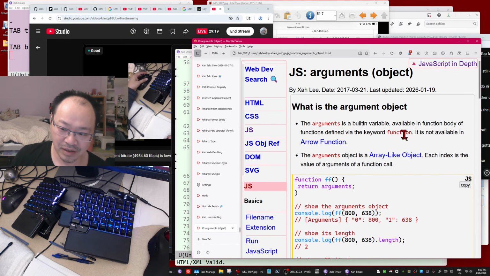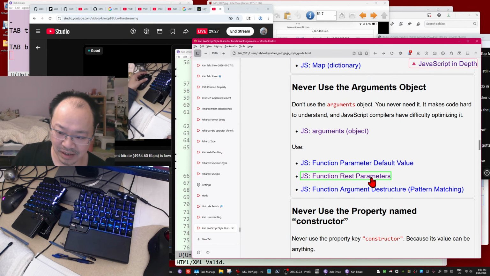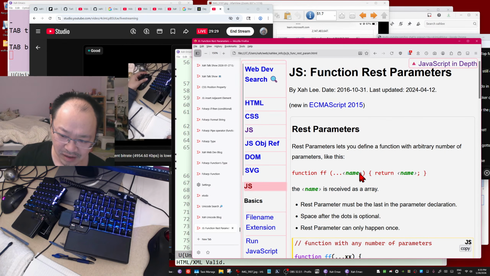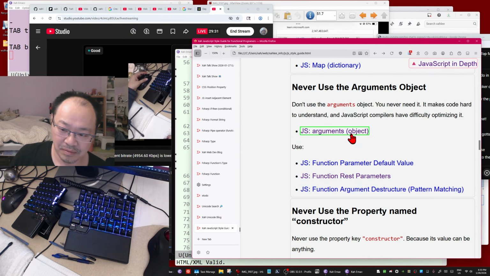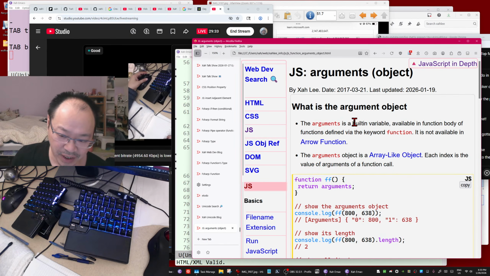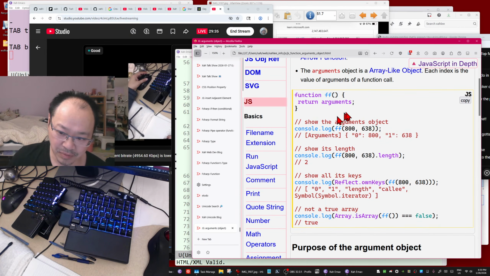So when JavaScript did not have the dot-dot-dot rest parameter syntax, it had this arguments way to do basically the same thing. It allows the function to accept any arbitrary number of parameters. Okay, this is one mechanism to make that happen.